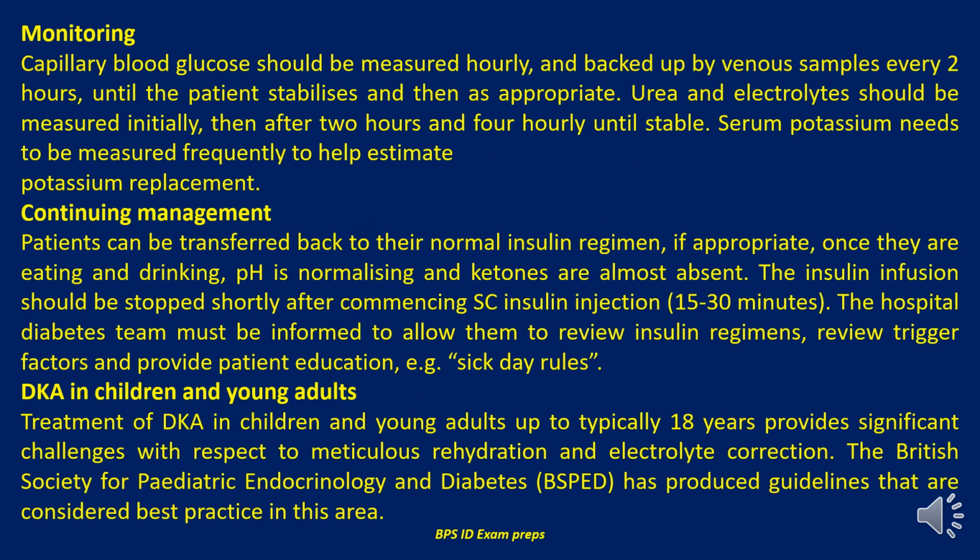Regarding monitoring, capillary blood glucose should be measured hourly, and backed up by venous samples every 2 hours, until the patient stabilizes and then as appropriate. Urea and electrolytes should be measured initially, then after 2 hours and 4 hourly until stable. Serum potassium needs to be measured frequently to help estimate potassium replacement.